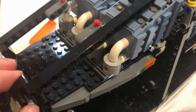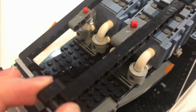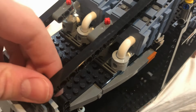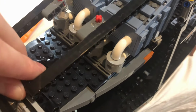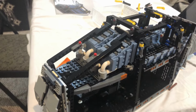So I watched a few videos and looked at it, and I was like, it's not bent in that picture. I need to figure out what's the deal here. So I looked down below and saw he has it with that piece on it. I don't have that piece on there. I looked back in the instructions, and guess what's on there? That piece. So definitely pay attention when you're building this back part with the Technic. If you're not paying attention, it cannot go well. But now that I have this piece on there, oh, things are falling off. Whoops. It's hard to get in there with one hand. You get the idea, though. Just pay attention when you're building.